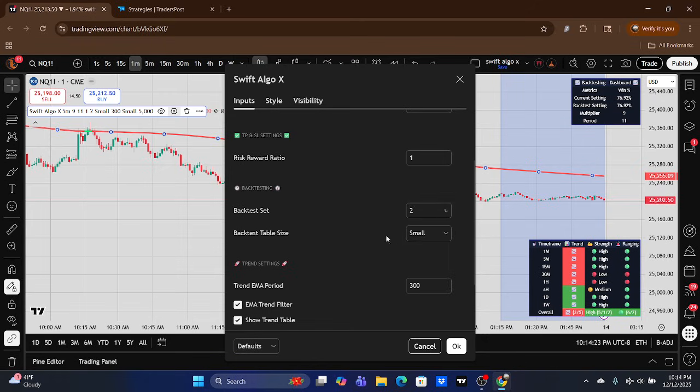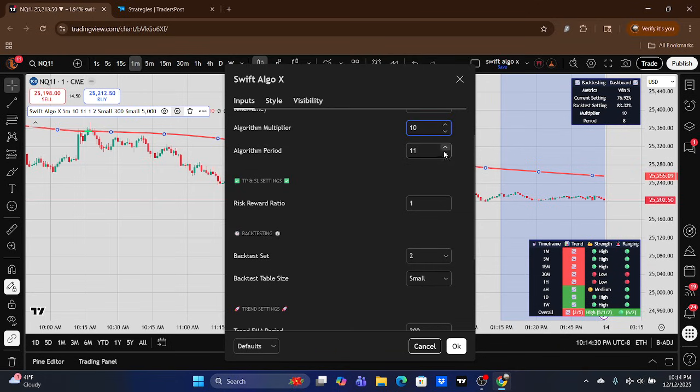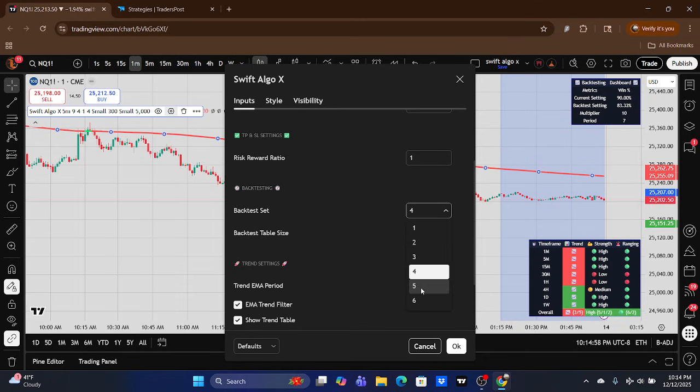So let's say backtest 2. It's at 83. So we're going to change this to 10 and this to 8. This should match. So far, that's my highest. Backtest 3, we're going to change this to 3. And that gave me 90%, which was my highest. So far, that's the winner, backtest 3. Next, we're going to try 4. And it actually decreased, so 90 is still the winner. Then 5: 76. And then backtest 6: 83. So it looks like backtest 3 was the winner with the highest at 90%.